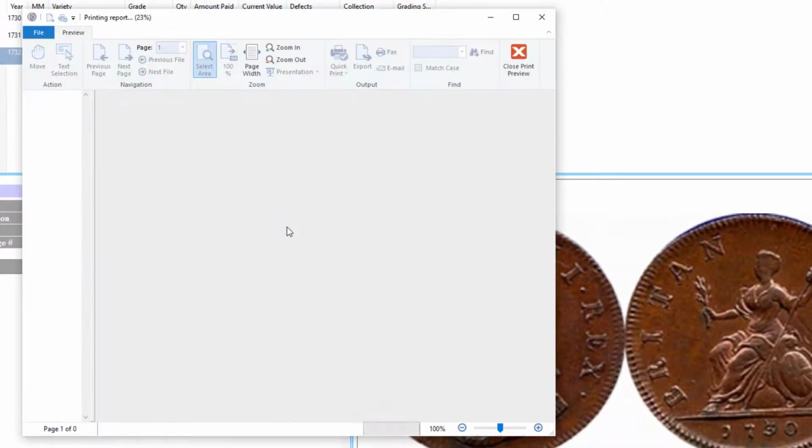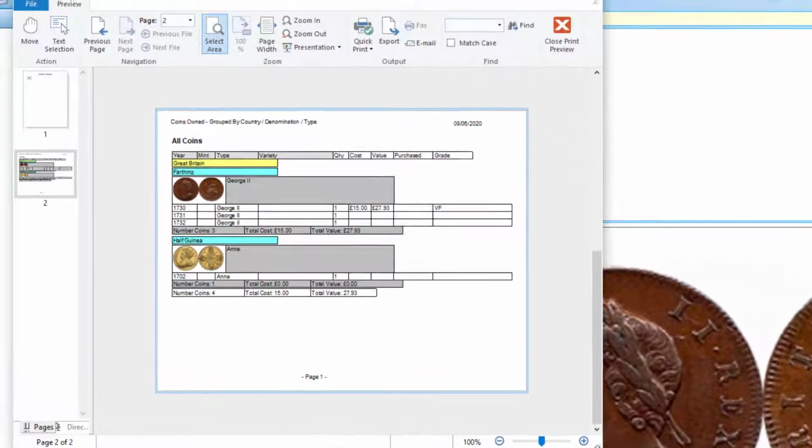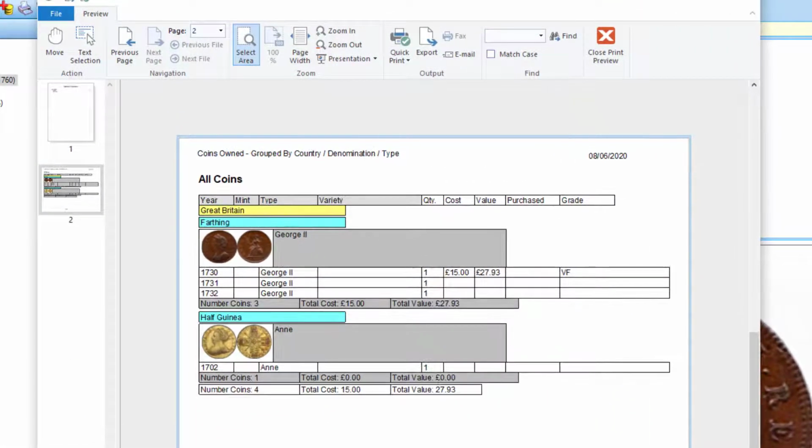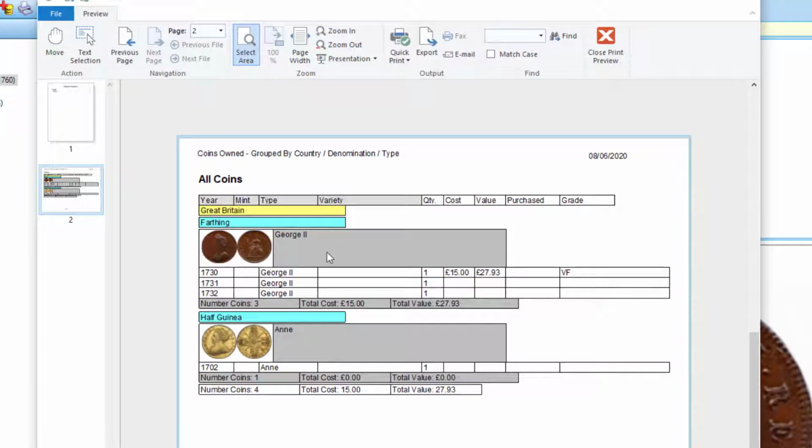And there you go. That's what the actual report's going to look like if you want to print it out later. A lot of people now also got a table of contents if you want to jump to a particular section. So a lot of people now just like to output to Adobe PDF. And once you've done that, you can email it to people, customers, dealers, whatever.